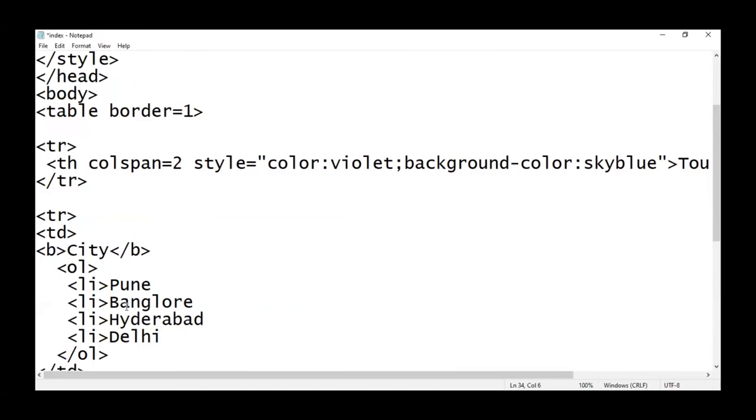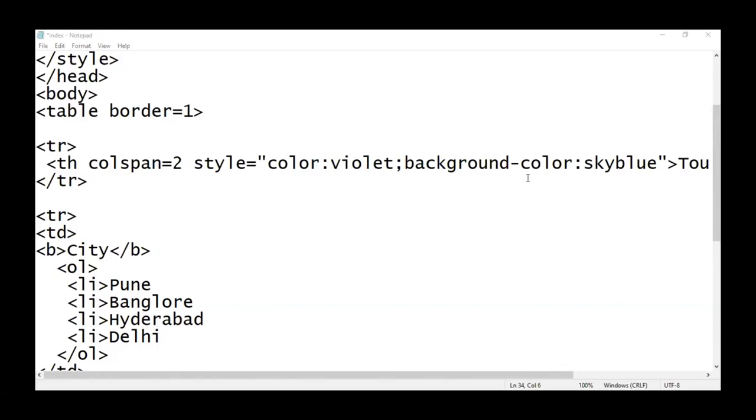Now tell me, if I want to write a class, if I want to define a class, then what prefix can I use to start a class definition? We always define it in the style tag.